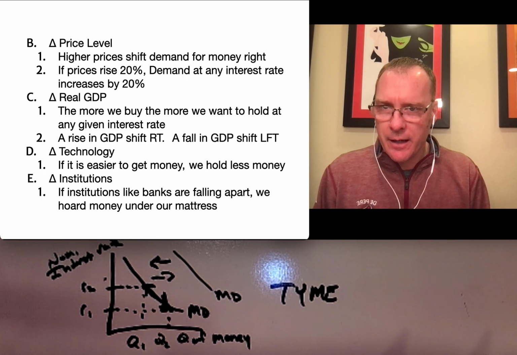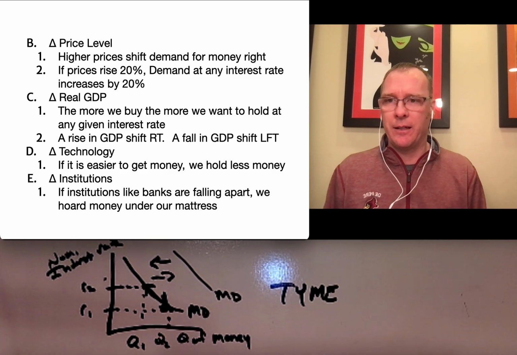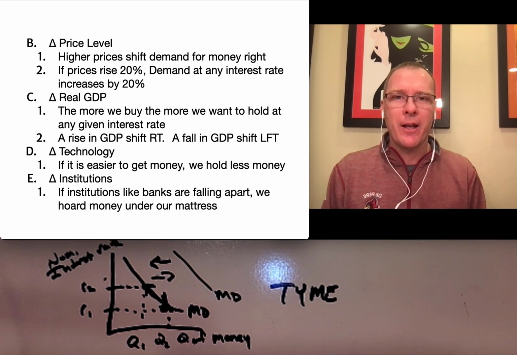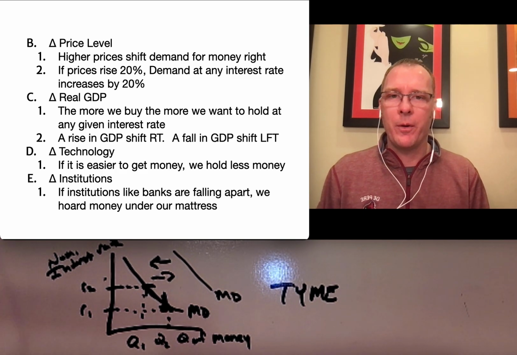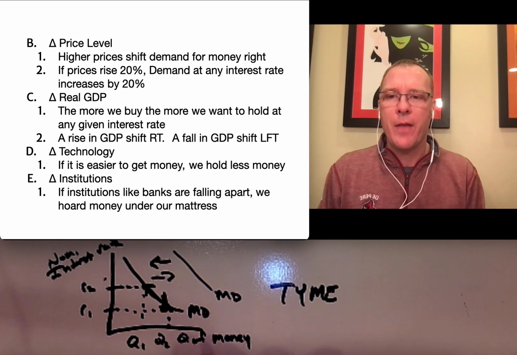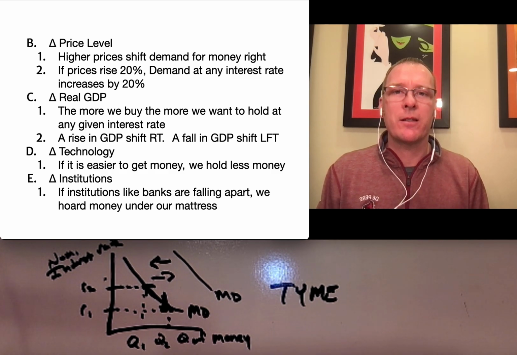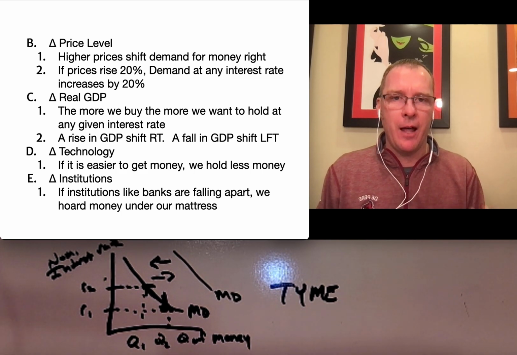Last but not least, institutions. If there's a change in banks, just fundamentally, if the banks were falling apart, right, you would be better off saying, oh man, I better take that money and maybe go hide it at home underneath the mattress rather than put it in the bank, because the bank just folded up and now nobody has access to any of their cash that was there. So that would obviously cause you to demand a little more money in your pocket because you don't trust the bank. Now, none of that was an interest rate change. Interest rate, again, is on the axis. All those things are changing the entire line.